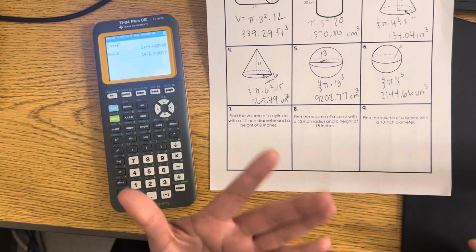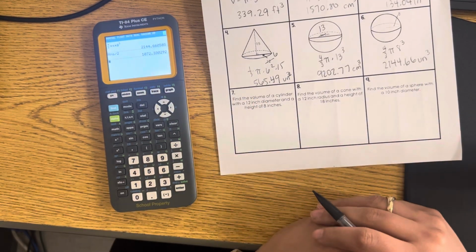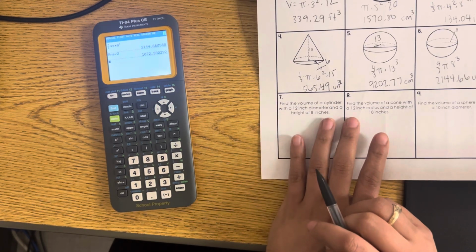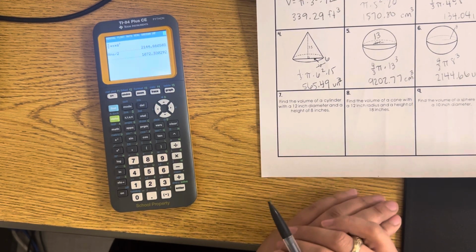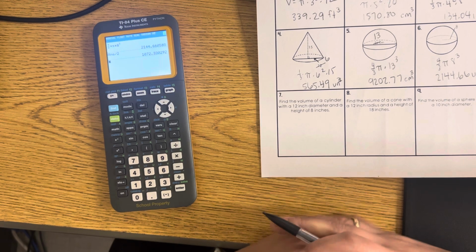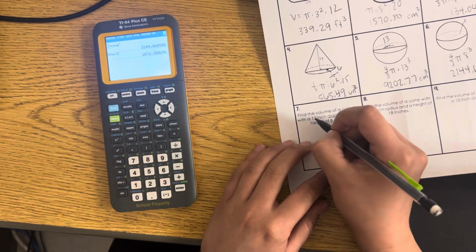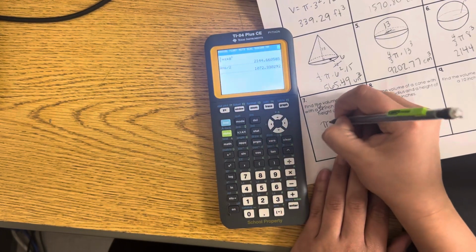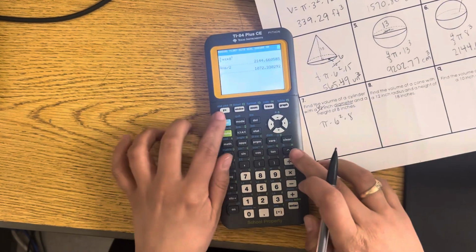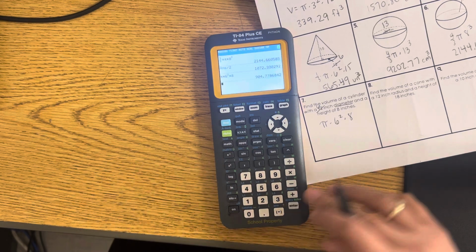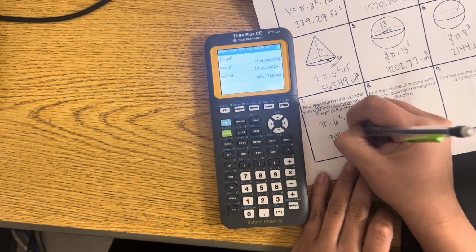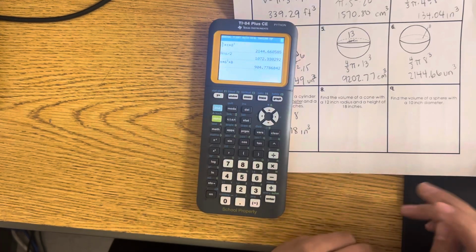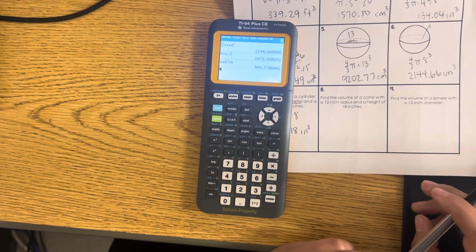answer. And then, of course, you have to be prepared for word problems or for them to put it into a sentence rather than a picture. Number 7 says the volume of a cylinder with a 12-inch diameter and a height of 8. What part of the circle did they give me? They gave me the diameter, which means I have to cut the 12 in half. So always be careful of which one you do cut in half. Pi times 6 squared times 8. And we're going to go 2 decimal places, so 904.78 inches cubed.